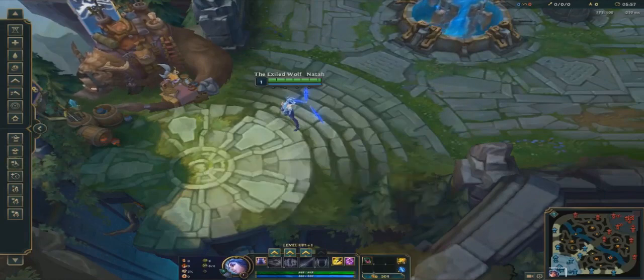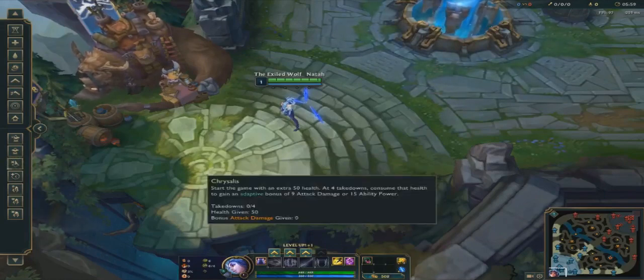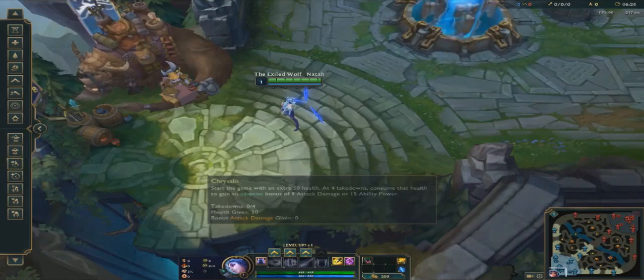Let's see. Second, Chrysalis. You start the game with 50 HP. At 4 takedowns, you consume the health and it becomes adaptive 9 attack damage or 15 ability power. To get 4 takedowns, it's really easy on Irelia since she's such a snowbally champion. Especially if you play the lane right, you can probably 1v2 the jungle and top laner. But it's all about how you play the lane and how smart you use your lead.